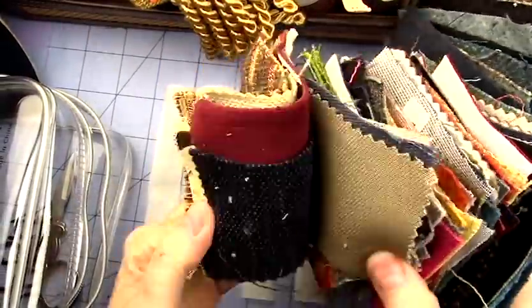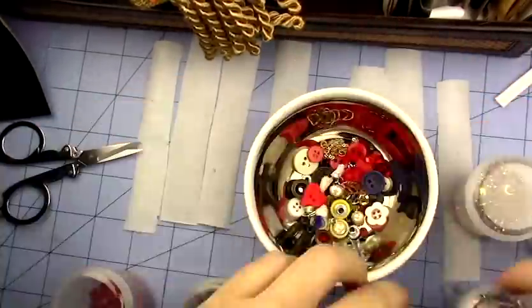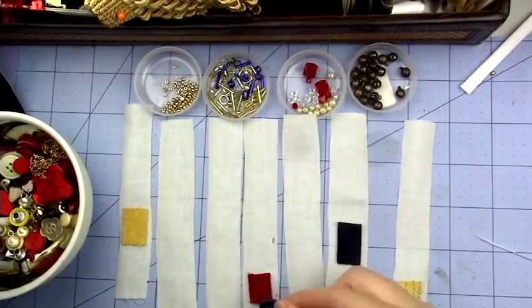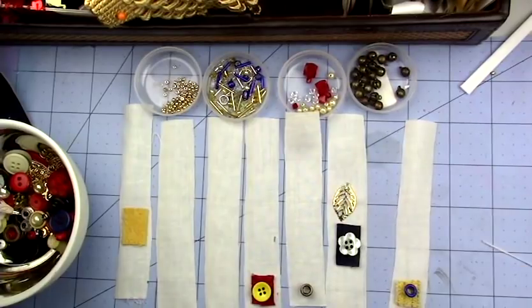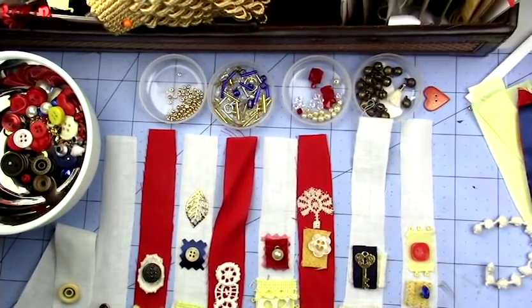Now I'm just curating some little fabrics and laces and buttons and bits just for easy access while I design the strips of fabric that I'm going to use for the focal point on the skirt. And here I have some ivory fabric, but I decided to add some red. And this part is just super fun for me. It does take a very long time.